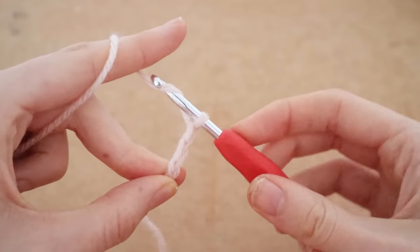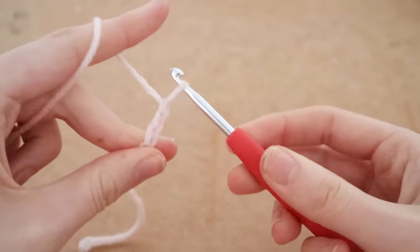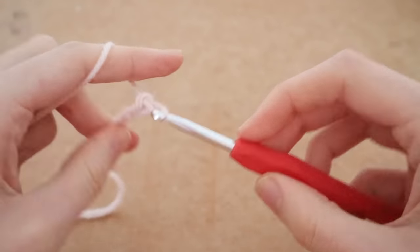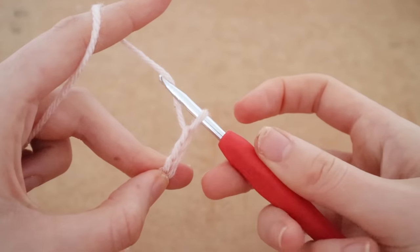We're going to do it again, face it downwards, loop it up to the right, bring it through the hole like that. And that is how you chain. So we are just going to keep doing this until we get to 12 chains, or until we get to the height of 2.5 inches. So here's me doing my final 2 chains.